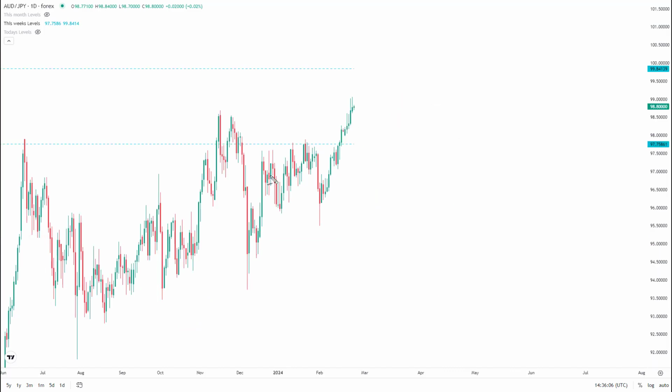Moving on to Aussie yen, this is the second highest ranked Forex pair, and again, it's showing that kind of inflationary regime still hanging about, still in that kind of higher than expected inflation. As a result, we're seeing the Australian dollar and the commodity currencies rallying, outperforming, and those safe havens still underperforming. So for the time being, still playing this. This lower bound sits right at a prior high. So any pullback in this market, I'm definitely going to be looking for a test of the lower bound, a retest of the prior highs, that kind of stair step. And this is going to be the area next week.